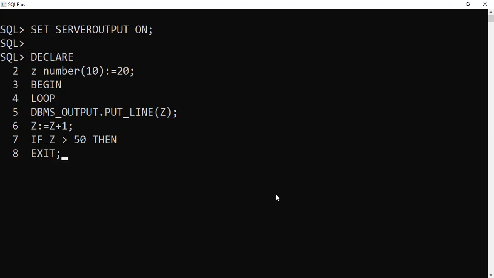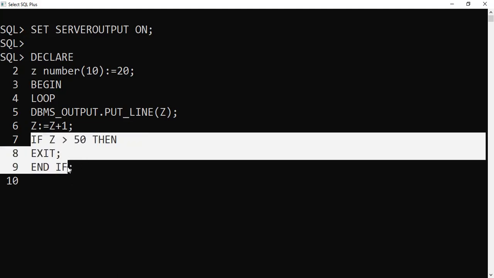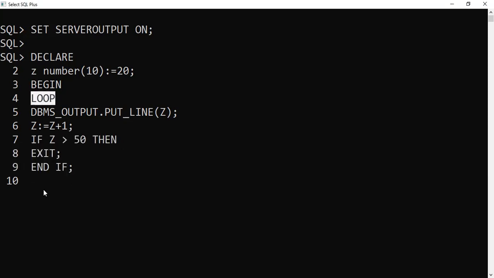This is where I am applying the control. If at all Z is going to be greater than 50, then you have to exit. And then because it's an if statement, if you remember, I have to end if. Then from there, I need to end the loop, because I started the loop.